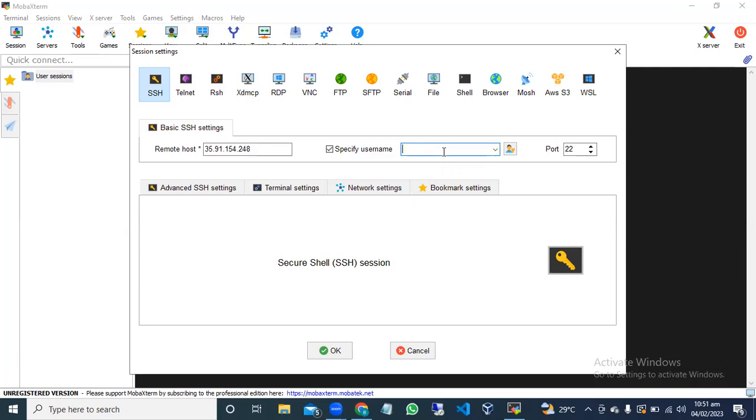If you are using Amazon and Red Hat, your default username is EC2-user. But if you are using your Ubuntu, your username here will become ubuntu. You understand? You can use Ubuntu or anyone you like. But for easier understanding, let's stick with Amazon Linux. EC2-user. This is our default username, EC2-user.